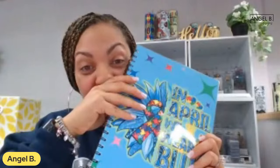All right, so what do y'all think about the cinch? Did I answer questions? I love these colors so much. But this was the book that we did. So if you're just popping in, I did show how to design this in Canva. I printed it from Silhouette Studio, from my inkjet printer. Sorry, guys, I still got a little cough lingering. This is regular inkjet, printed with my Epson 7710. And then we used the We R Memory Keepers Cinch to bind it.